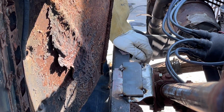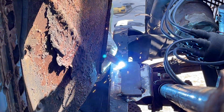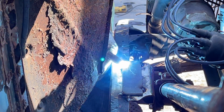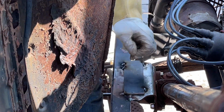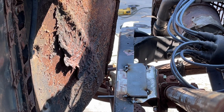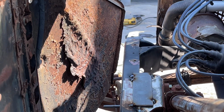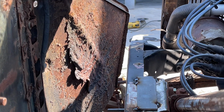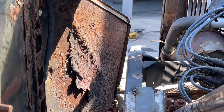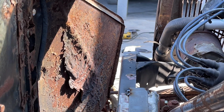I'm gonna just do one more little tack here, I guess. I want to clean it up good before I let you out. How come it feels like it's moving? The column's dropping as you welded that. Because of heat. Okay, so what we're gonna do is you're gonna push it back up where you like it. Push it. Heat. No, it had a little movement in it too.